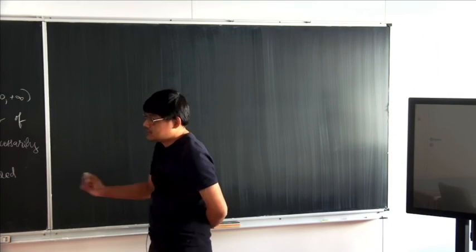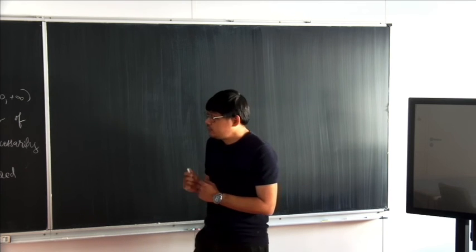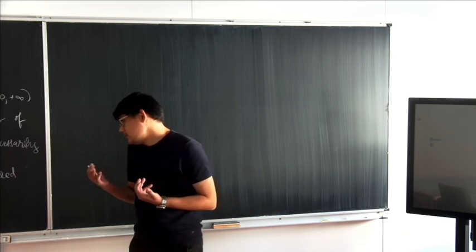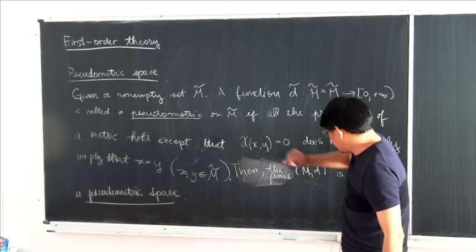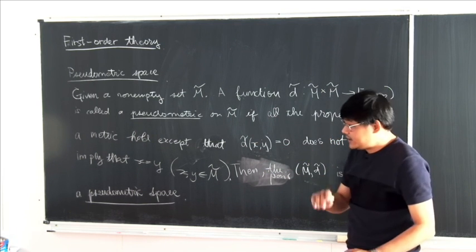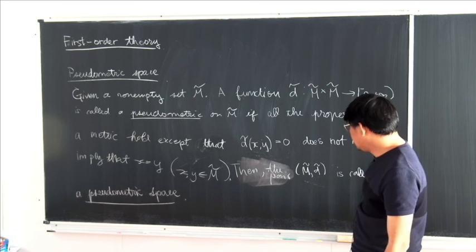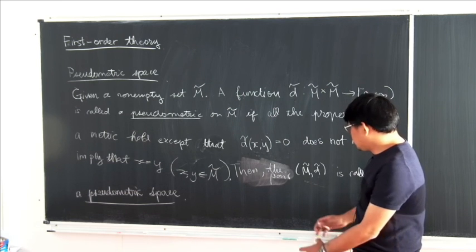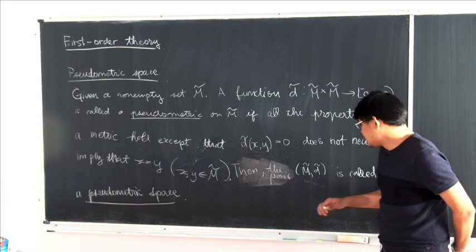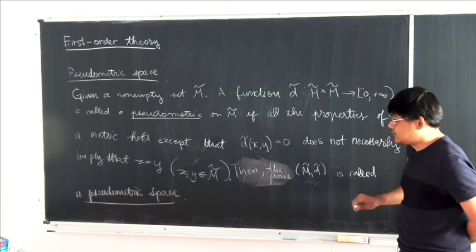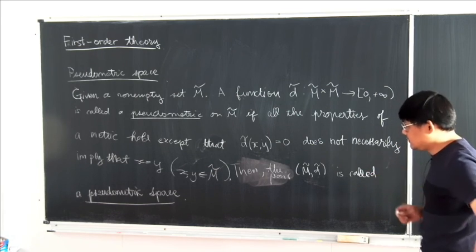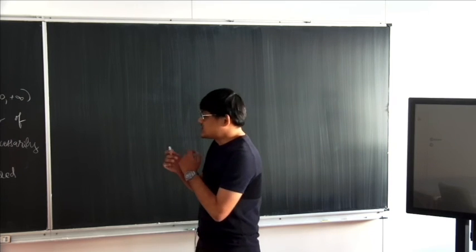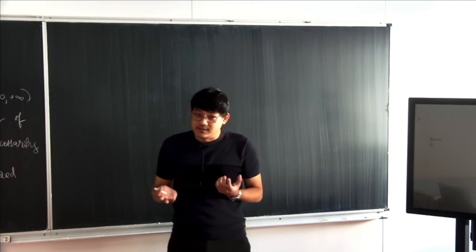This is one notion that you need to bear in mind. Back to this board a little bit: I write tilde here and also tilde here in the function because finally we want to create a metric space out of this pair M tilde, d tilde. Such a process is called metric identification.